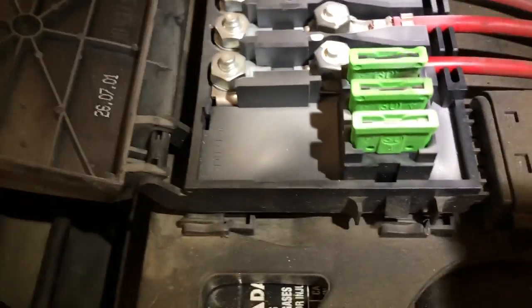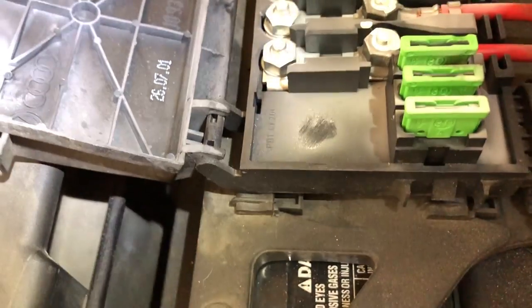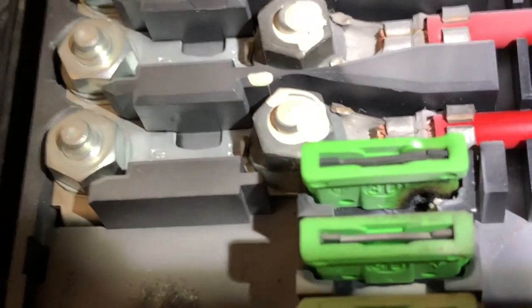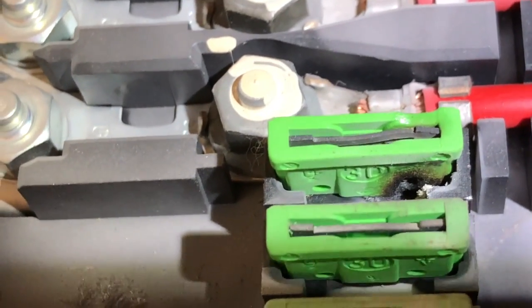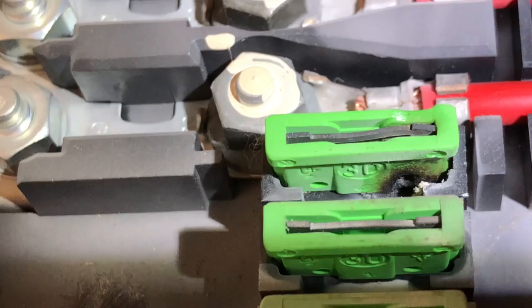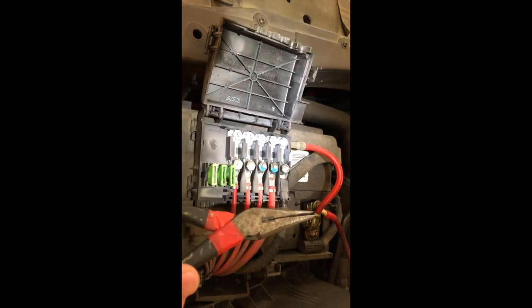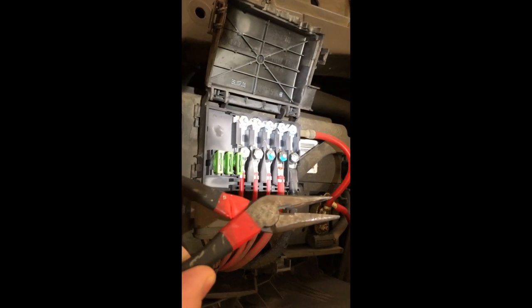It's the one furthest to the left, and I can smell something right away. As you can see there's been some discoloration from heat, it smells electrical - that's not good. Let's zoom in here a little bit - look at that, fried. I'll pull that out and see what it looks like in there. I don't know if I can replace the fuse or if this whole box is gonna have to be replaced. Using pliers wrapped with extra tape so I don't get shocked - we're gonna pull this guy out here. Holy crap - it broke right off.